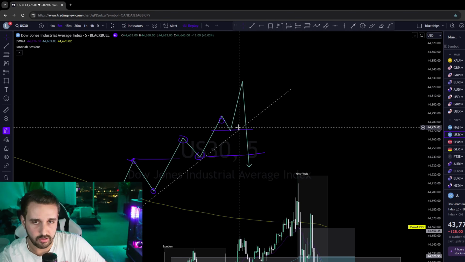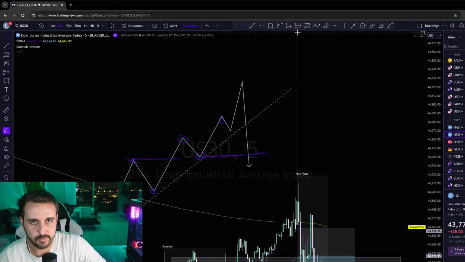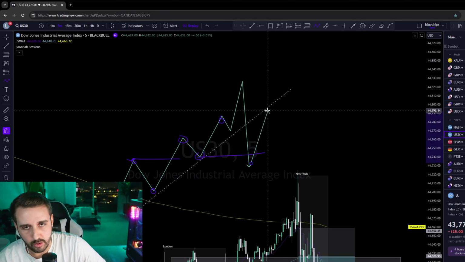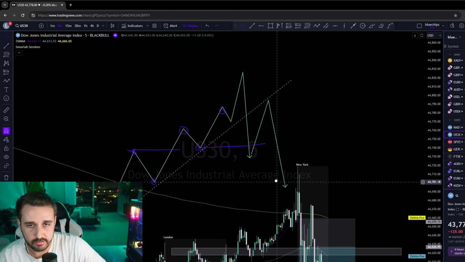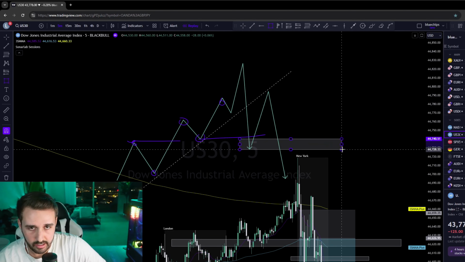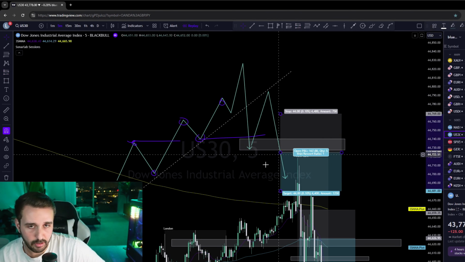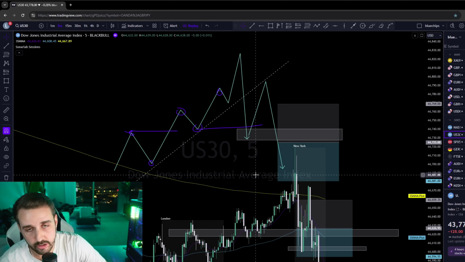So once again, you can consider either one of these, like the floor getting broken, simply wait for the pullback, and then once we re-break back in here, it is reconfirming and making a way higher probability that price will actually continue in the direction you want it to go in.